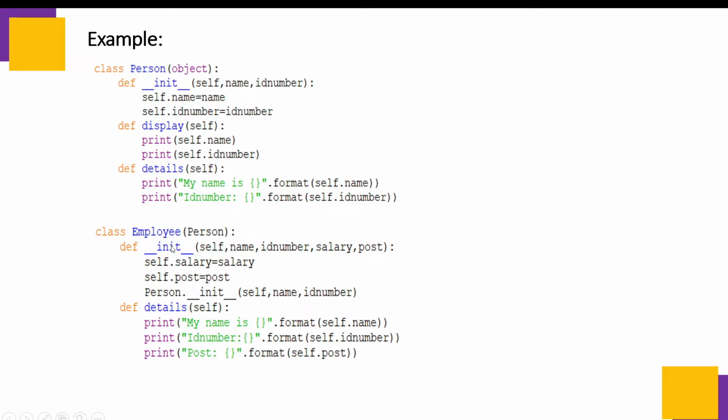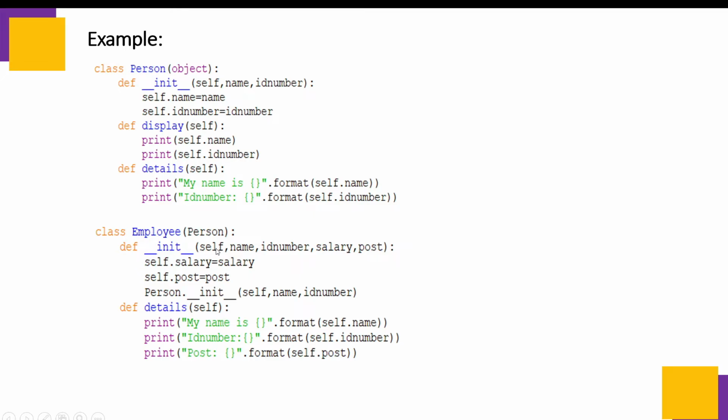What do I mean by that? It wants to implement or take some of the properties from the parent class, and here the parent class is Person. So this is how you write it if you want to use inheritance: class Employee and then the parent class name. So here the parent becomes Person, the child becomes Employee.